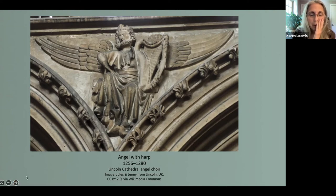I'm showing this picture because the Queen Mary harp was previously said to date to circa the 15th century. And that's a very big circa that could go 14th or 16th or whatever. But I remembered seeing this photograph of one of the angels at Lincoln Cathedral. And this carving is actually dated very well because of the cathedral records. We know when this was made, sometime between 1256 and 1280, which is a lot earlier than the 15th century.